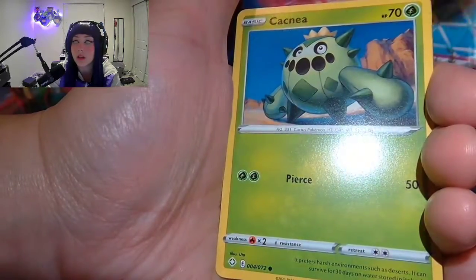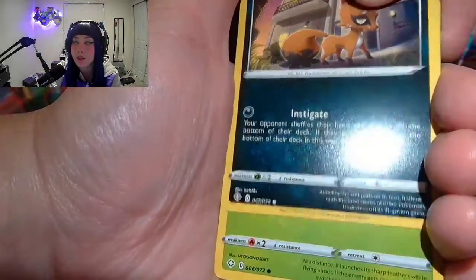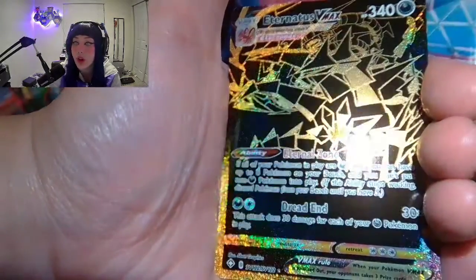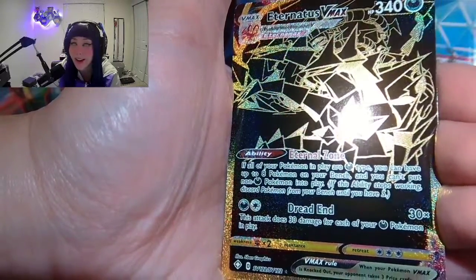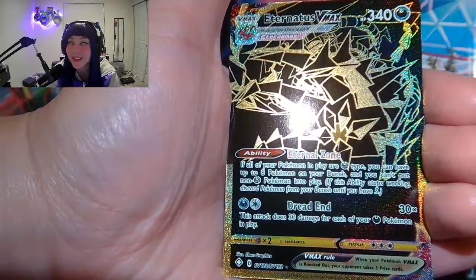Rusted Sword, Cacnea, Shinx, Nickit, Rowlet, Trapinch. Oh my god, that's awesome. Look at that. I thought I messed up, but look at it. Oh my god, it's so nice.